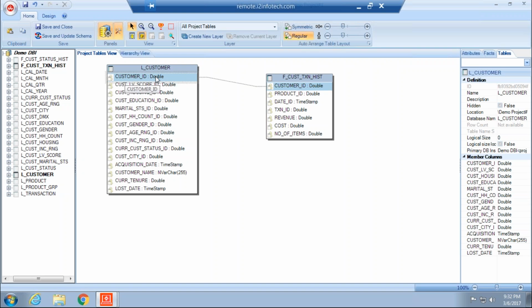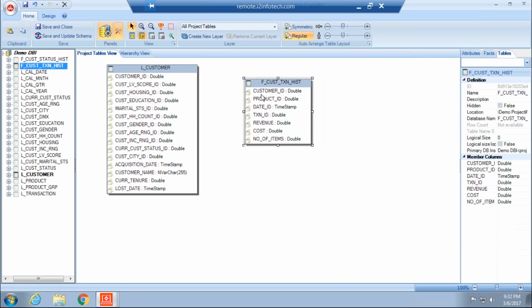If you look at this, customer ID is there, and under this you have something called customer name. And apart from that, you want customer gender, age group, then his status and so on, education, housing ID and so on. You get all these things.